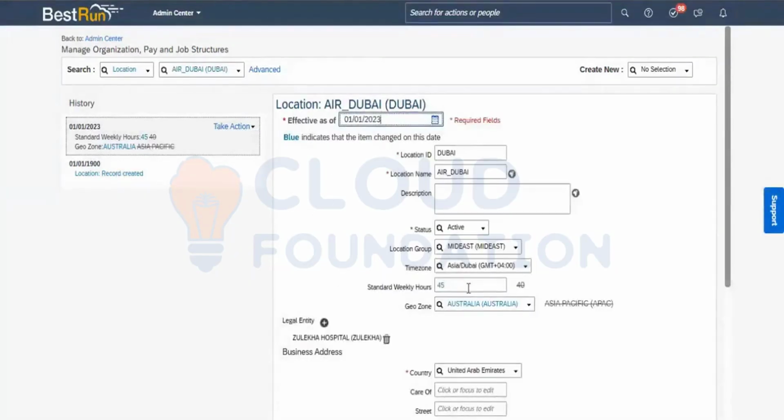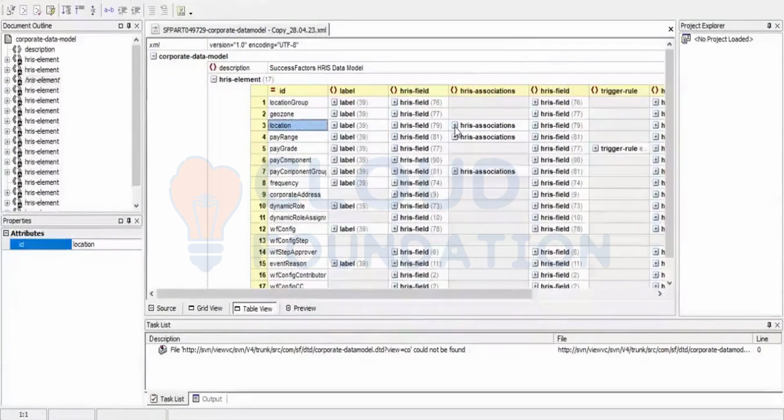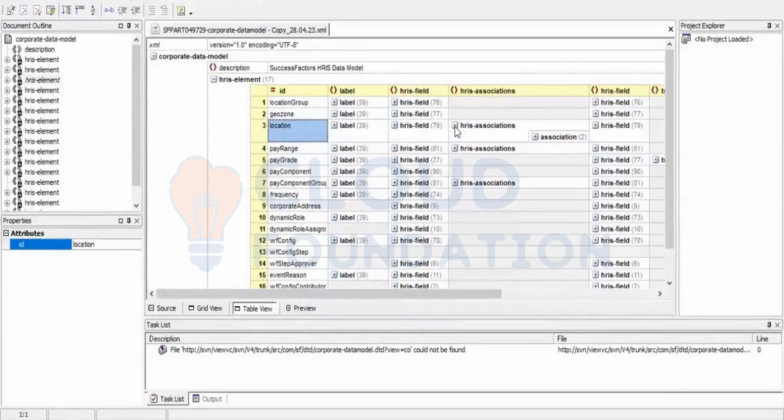If you want to see, we will go back into the XML, and here in the location. Is my screen visible? When I go into the association and click on the tree structure, you can see association again.